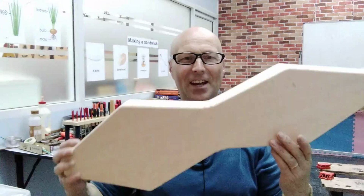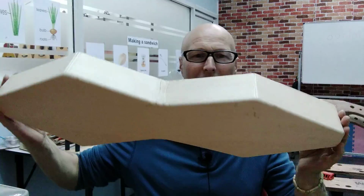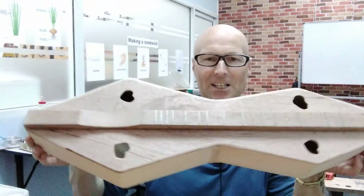So since the last video where I was gluing the top to the instrument, you haven't really missed much. You saw me clamping up each end and then starting to put some weight on top. So I turned it upside down in my workbench so that the fretboard went through the gap in the workbench, clamp at each end, and I was starting to put some weight on top of the back of the instrument to press it all down. So there it is. Okay, it's all in one piece at last.